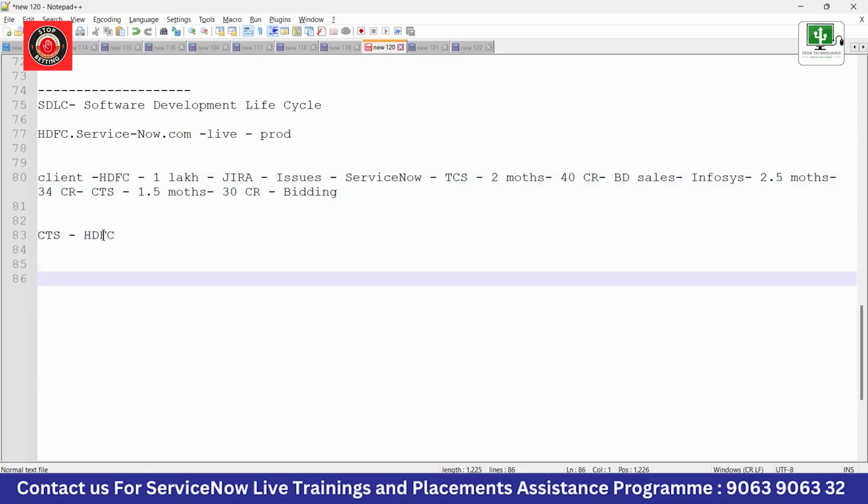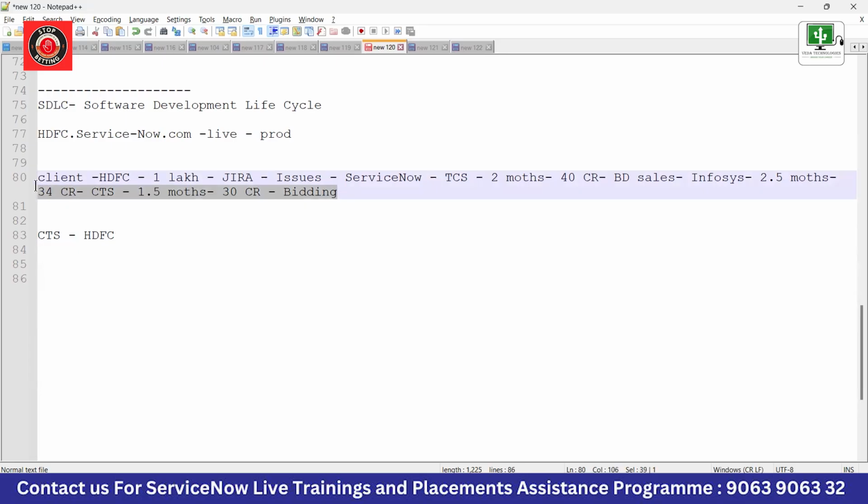Okay, fine. So here, did we get the entire set of functionality, whichever HDFC requires, or only the high level requirement we got here? Tell me. Let's assume you are here, CTS.